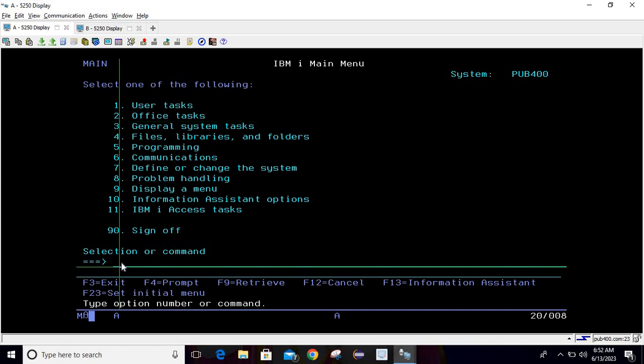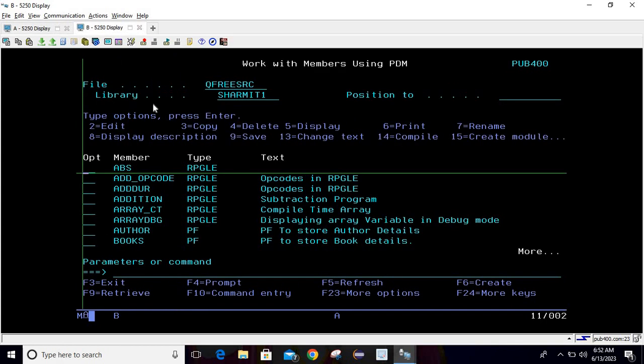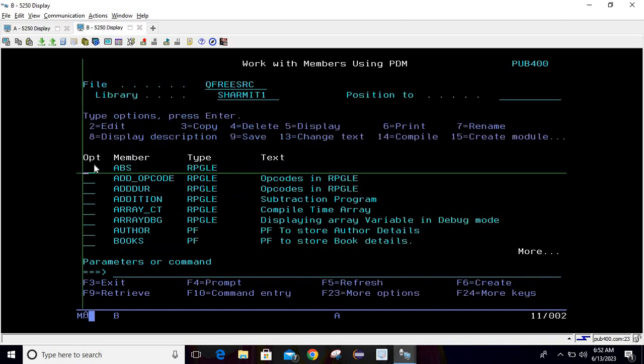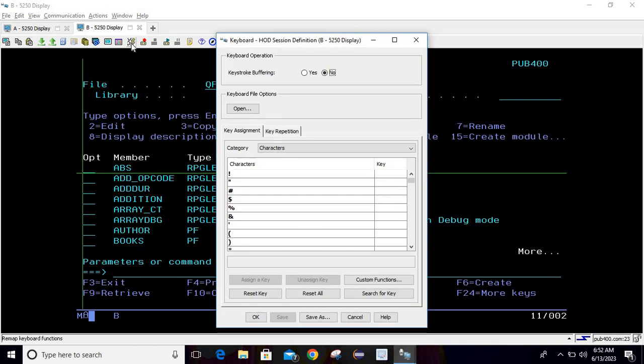From here if I press Control Shift, you can see now I am on session B, right? Again go back to session A, press Control Shift, it is on session B. So this will save our time. At the time of development, we can simply click these keys and it will navigate us from one session to another. Similar thing we will do here also.